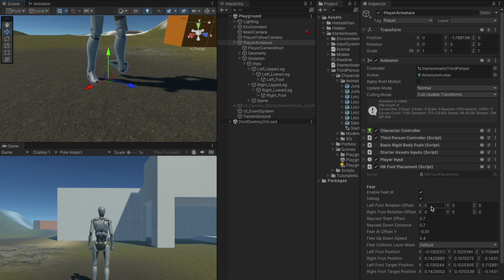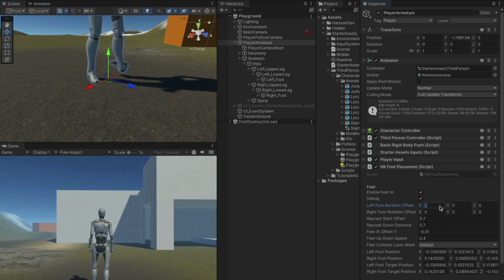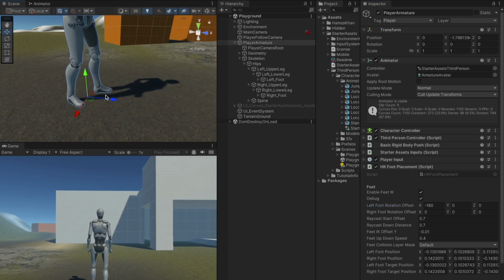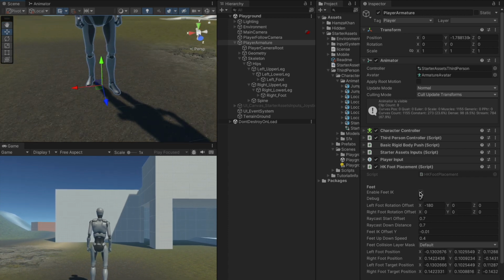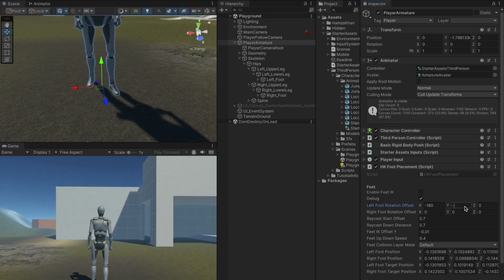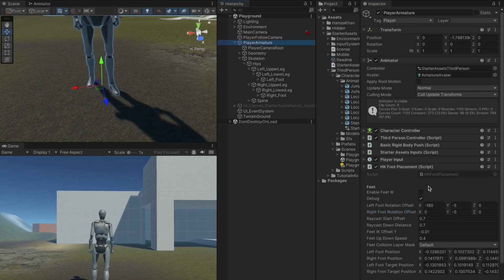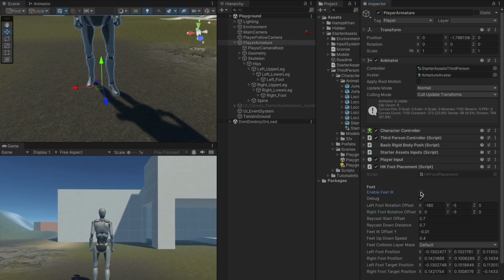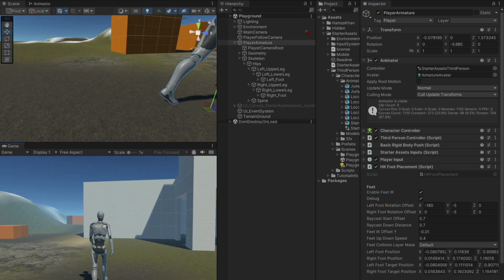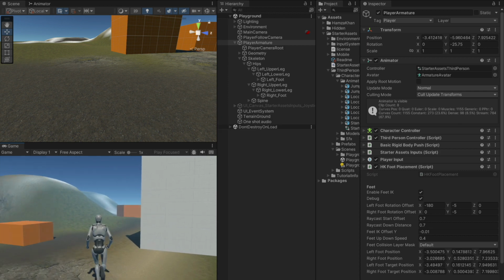So here you can see the left foot is not well. Now I know this character will work with -180 on the X. You can see how the left foot just became perfectly okay. -180 meaning it just rotated on the X-axis fully. And you can see the difference is still there. The Y-axis also needs to be modified. So I already know this character needs -5 on both, and now there's almost no difference between these two rotations. Of course the positioning is different because the inverse kinematic system is placing them on the ground.